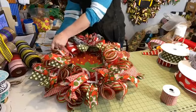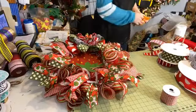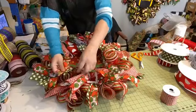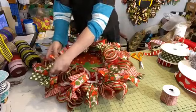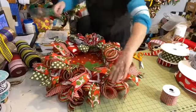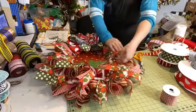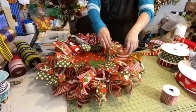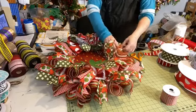Because if it's floppy, it just doesn't go where you want it. It doesn't do the job. That's why quality ribbon. You may pay a little more for it, but you know, it does the job. It does what you want it to do. You don't have to fight it. For sure.